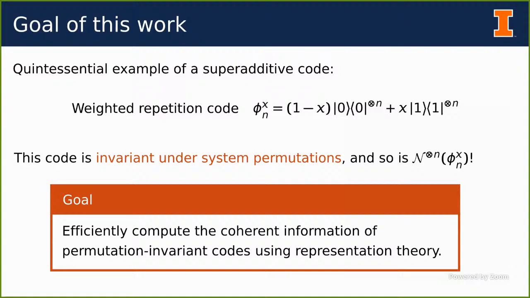The main observation here for our paper is that these codes are permutation invariant, so nothing happens when I permute systems. And when I send them through the channel, and the channel acts in the same way on each system, then naturally you preserve that permutation invariance. Yeah, so the IID form of the channel here maps this to another permutation invariant state, which is a little more complicated now. But because of the permutation invariance, the hope is that you can still describe this efficiently and then compute its entropies. And that's exactly what we're doing.